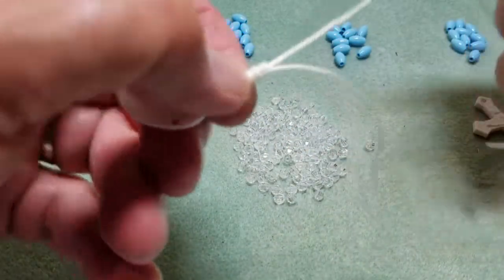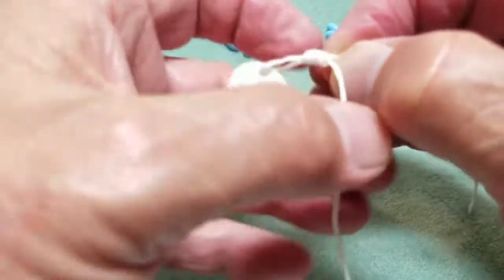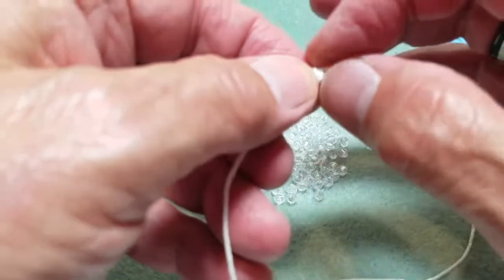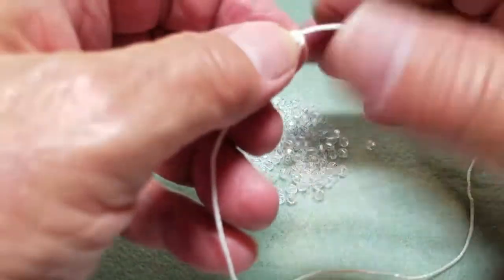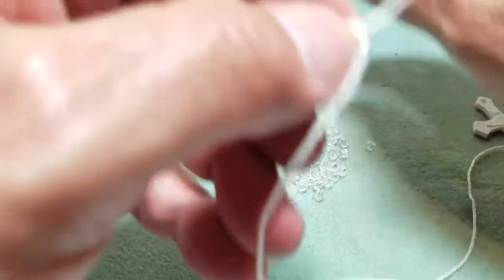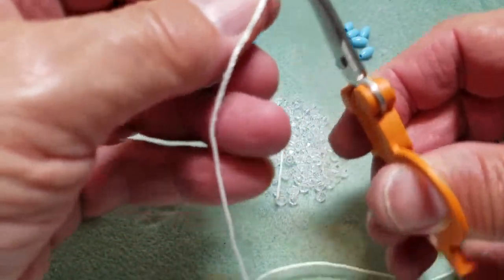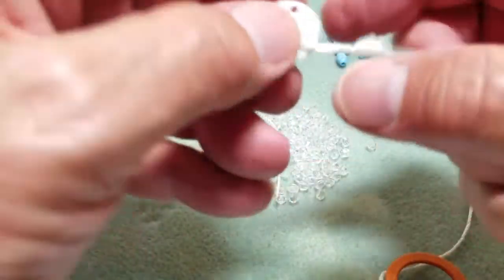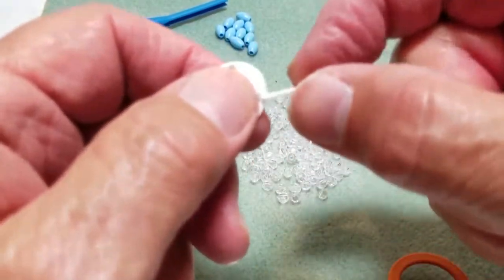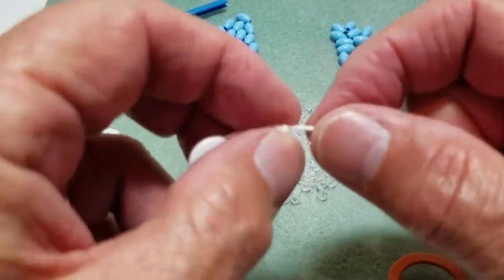And again, cut this end off about there. Maybe a 1/8 of an inch. Then put your drop of super glue in there or melt it down. If you use super glue, you're going to have a nice little sharp piece sticking up. So once the glue is dry, go ahead and take your scissors and snip that off right close like that. And then you have that. Now I super glue mine so this is nice and tight. And this is a different one from the one I just did because I had to let the glue dry.